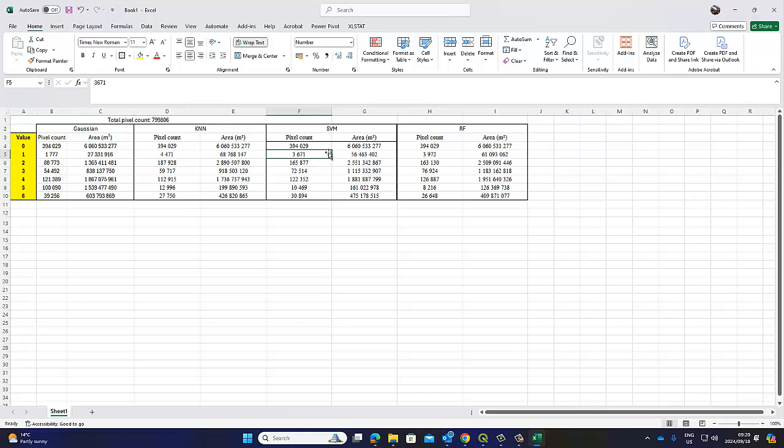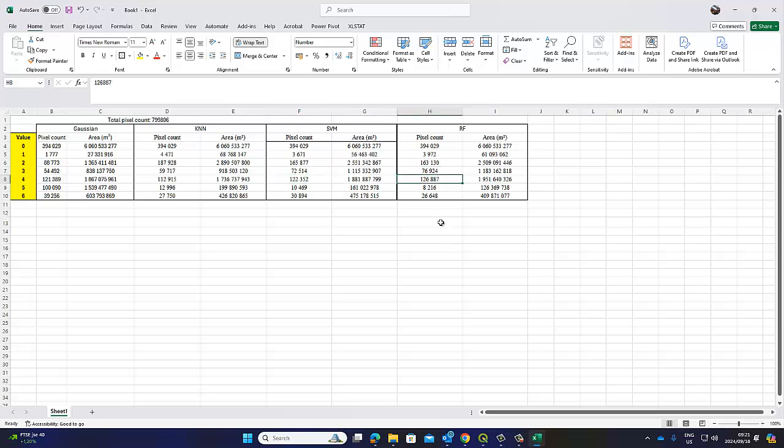You can see support vector machine and the random forest are very similar. You can see urban in the k-nearest is 12,000 or 13,000 pixels. In support vector, it's 10,000, and in random forest, it's 8,000. Water is 4,400, 3,000, 3,000, so roughly about 4,000. So that seems to be fairly accurate. Veld 187, 165, 163. We can get an average of that. 59, 72. Look at that, very similar.